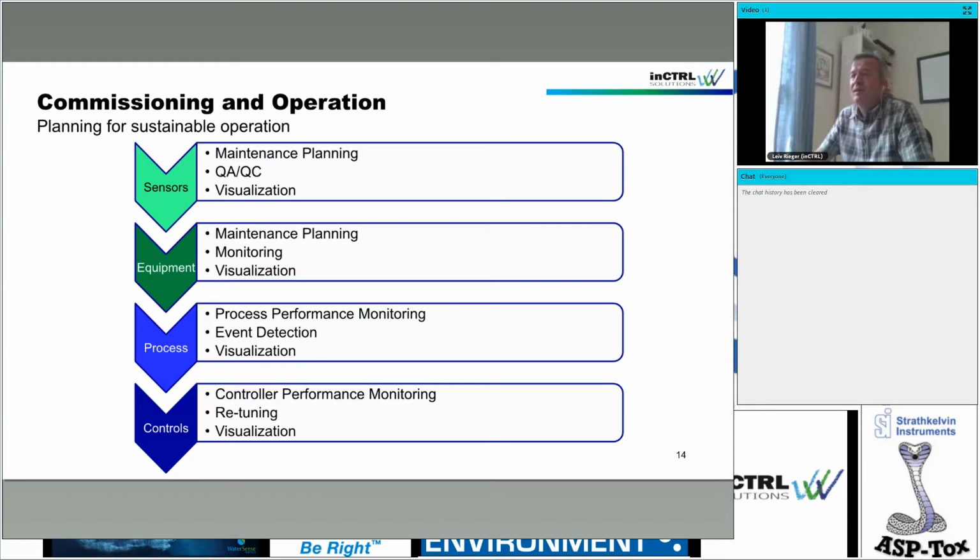Okay, so commissioning operation. If you want to actually sustainably operate that control system, and I would count ammonia-based aeration control and SRT control into advanced control already, most plants will not have an easy time with that. Most important, and you see that in all 4 boxes, is visualization. Make sure that the operators get information on how it works. A big thing is maintenance and quality control, and then you want to monitor equipment and the process. You want to know what the process is doing, of course, any special event. And then you want to link that to the control system.